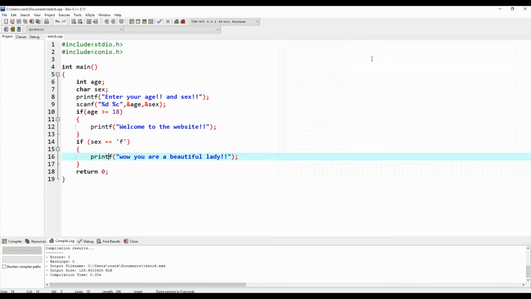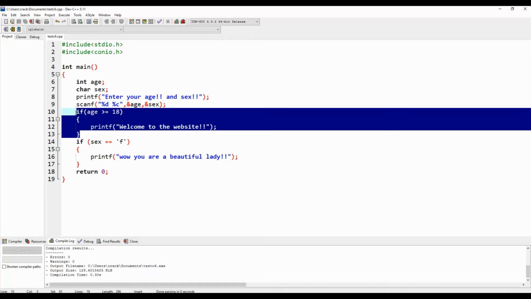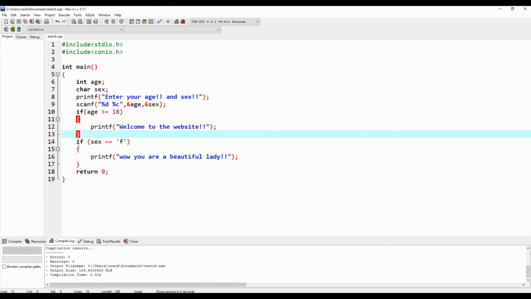Okay guys, so let's say if you have two conditions, how are you gonna write it? This is not something like if you only gonna let them enter who are 18 and females or maybe males. Okay guys, so for that you cannot write the if statement here because that's working differently. It's checking this one and it's checking this one, like totally two different parts of code. Okay guys, so how we're gonna do this?